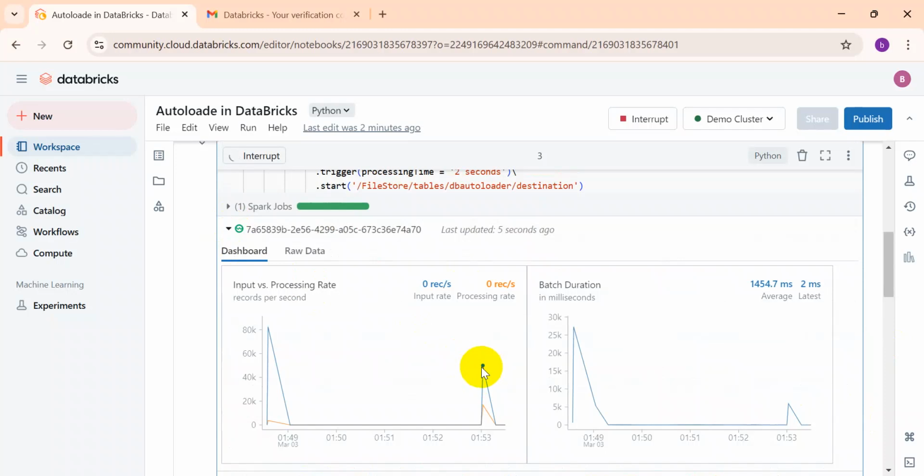There you can see it is continuously trying to write the data. Also, when it got the new file, it only picked the data which is newly added into the files.